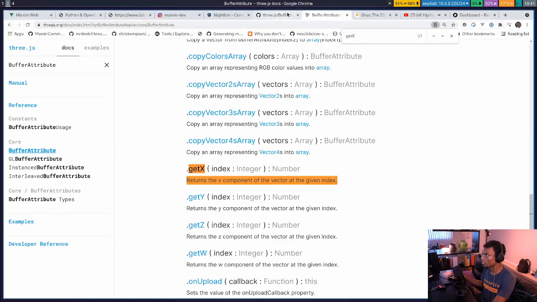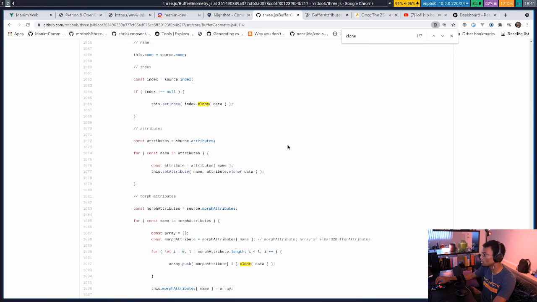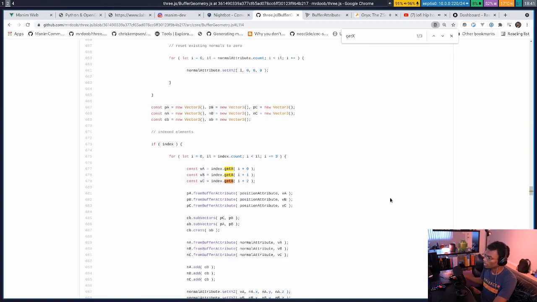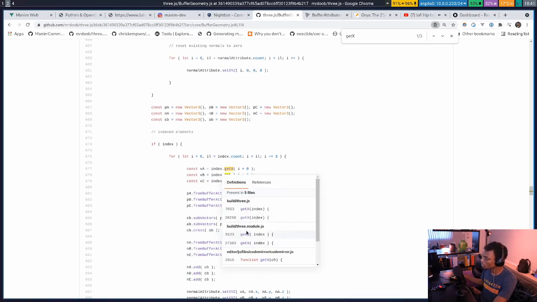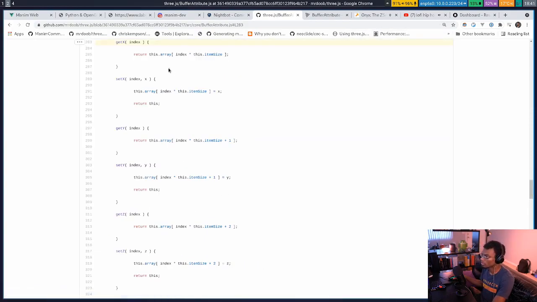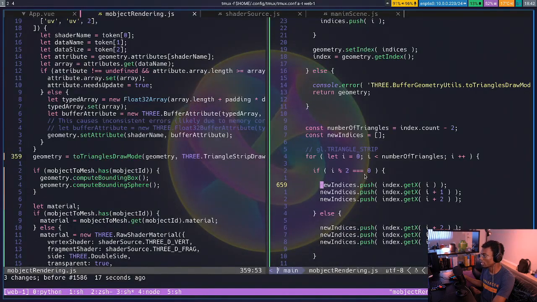I'm just gonna look up the definition of that. It doesn't have it here. I didn't know they had a code mirror here. Index times this dot item size, so it is basically 3 times that, I think. Since I think the item size would just be 3. Or maybe I should just print that or something? Here's what I can do.